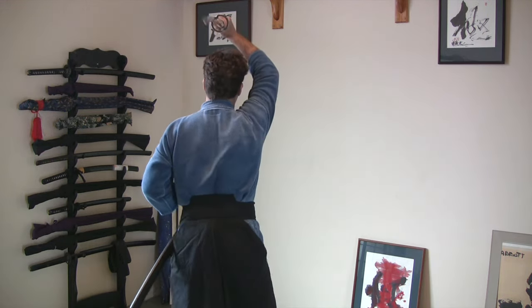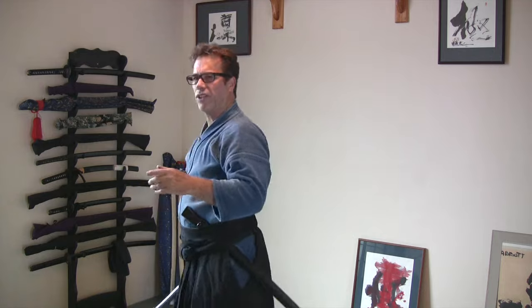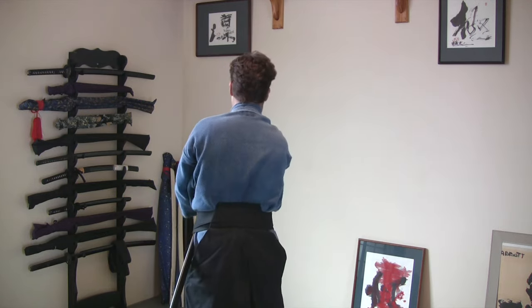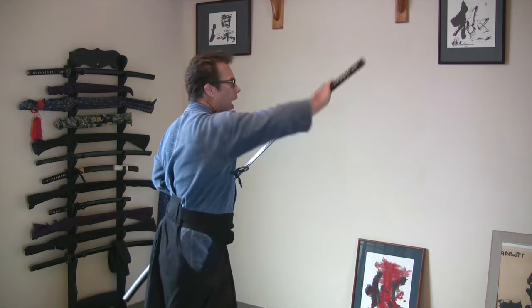Watch it again. Here I am. I turn, cut up, down, bring it up, down. So all of a sudden you're going to see hands go up, hands go down, hands go up, hands go down. And if you start thinking about that pattern, up, down, watch how simple this becomes. Ready? And up, down, down. And now do the same kata back. And up, down, down. And put the sword away.